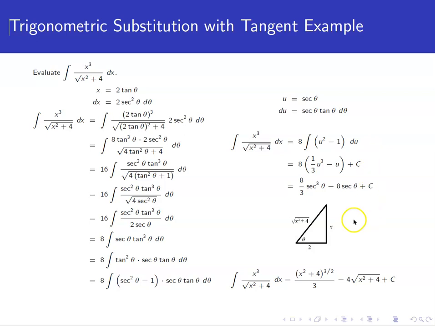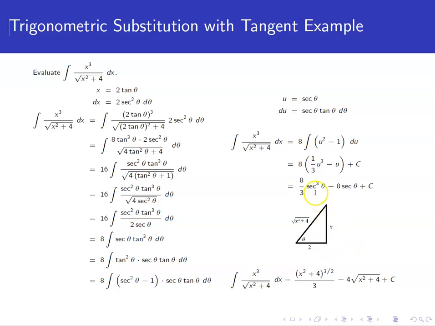Now we need to go back and change from thetas to x's. Remember, the original substitution was x equals 2 tangent theta, or we can think of that as tangent theta equals x over 2. That means we can draw a right triangle and put a theta as one of our angles. The opposite side we can label as x, and the adjacent side we can label as 2. The Pythagorean theorem gives us the square root of x squared plus 4 for the hypotenuse. Now we're ready to write our final answer for our antiderivative.